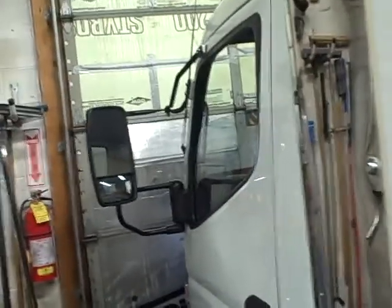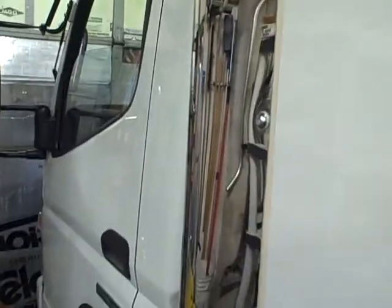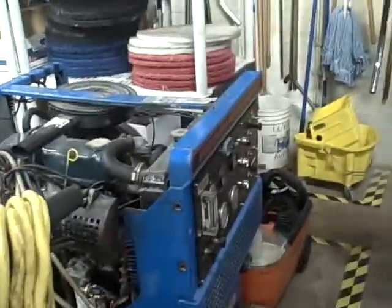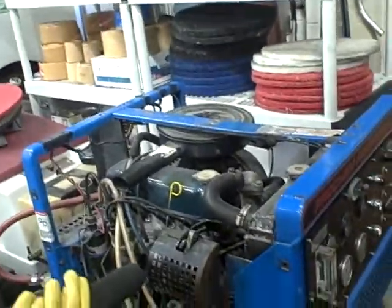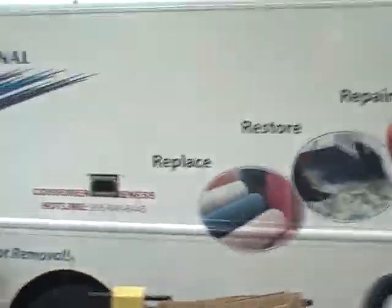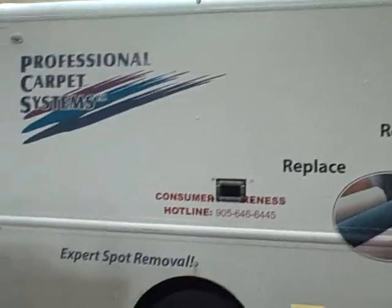Right now, when we do extraction cleaning on rugs — because we don't flood every one of them — we use one of the trucks. Consequently, if one of the trucks is in for a day or after hours, we do have a truck mount that came out of one of our older trucks that we've just rebuilt. It's going to be set up as a permanent truck mount that will not be operating by the time you're here. This is our oldest truck — it still works great, it still makes money, and that's what it's all about.